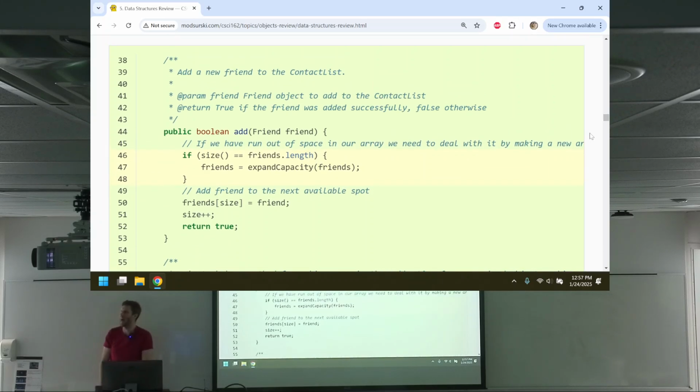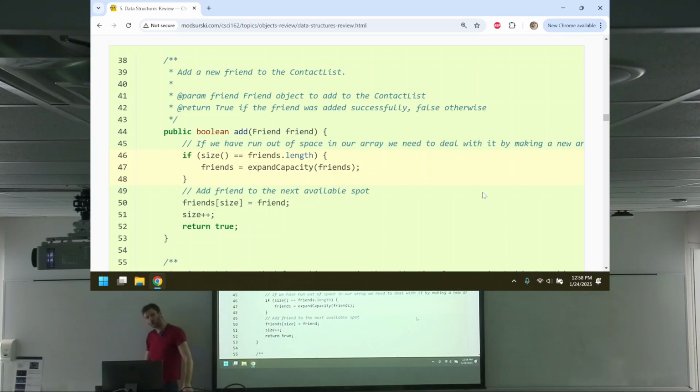So here's add. Let's ignore this first part right here for a second. Add. How do we add something? Well, friends at index size is equal to the friend. So, okay, let's start for a second. Public Boolean add, and it takes a friend. Presumably this is the friend we want to add. Okay? Add returns a Boolean.